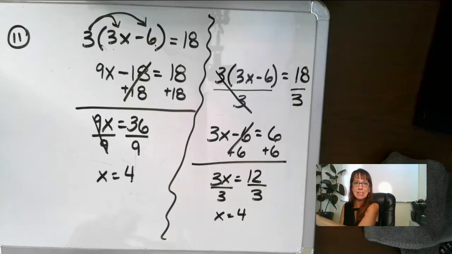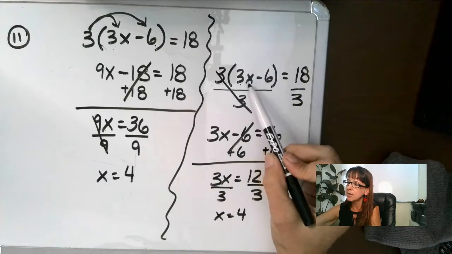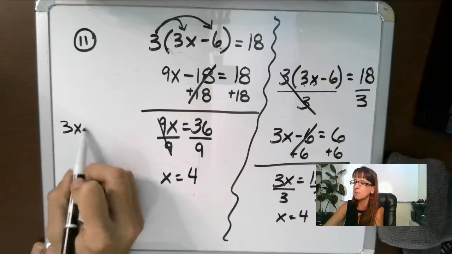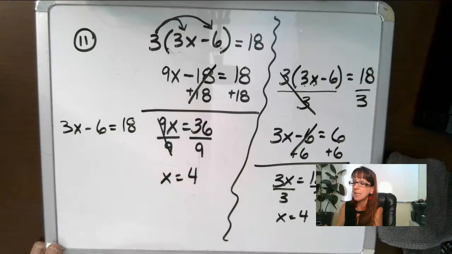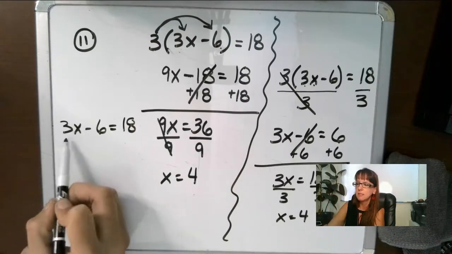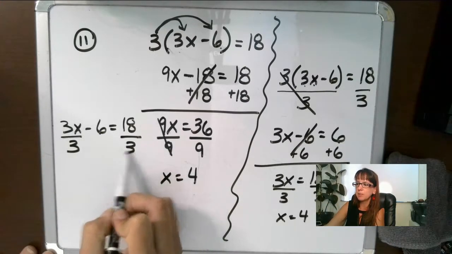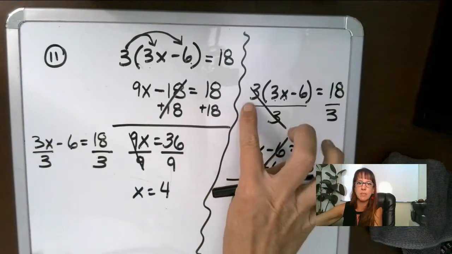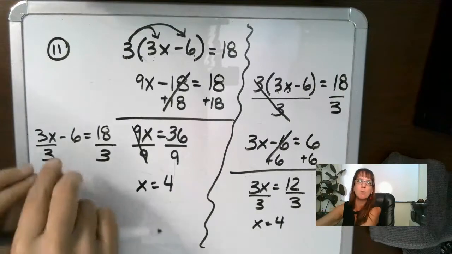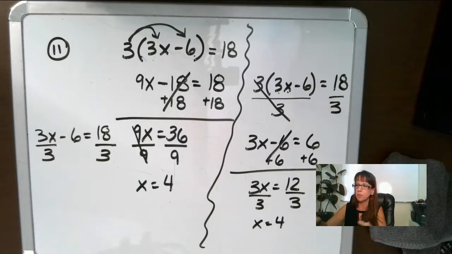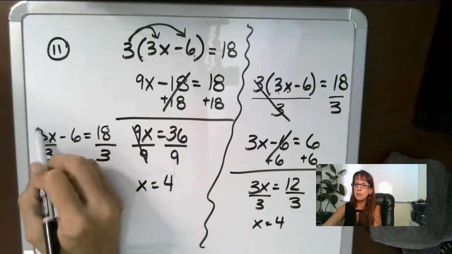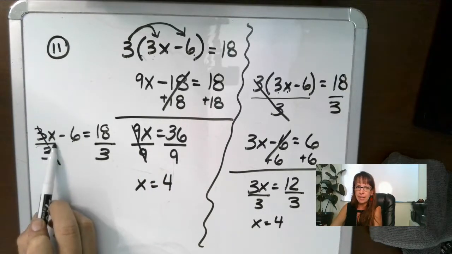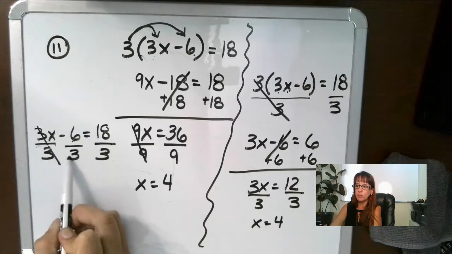Now, with that said, do you see how this says 3x minus 6 is 18? I'm going to rewrite that over here. 3x minus 6 equals 18. You cannot do this: divide by 3, divide by 3, okay? You can't do that. And I'm taking just this part of the problem, I'm not using the whole problem, just to make that clear. You can't do that because you'll have a negative 6 here. If you wanted to divide, you have to make sure to divide all of your chunks, okay?